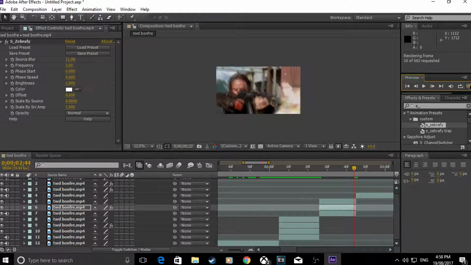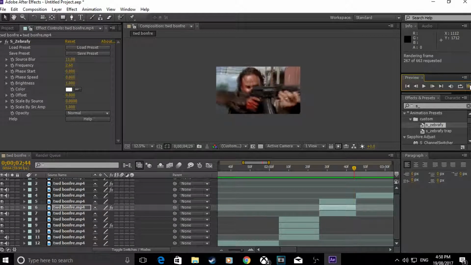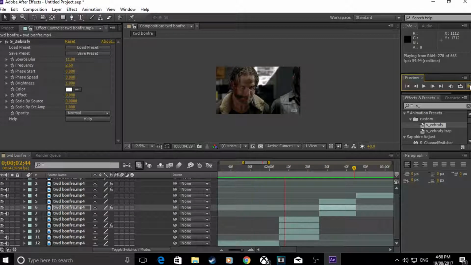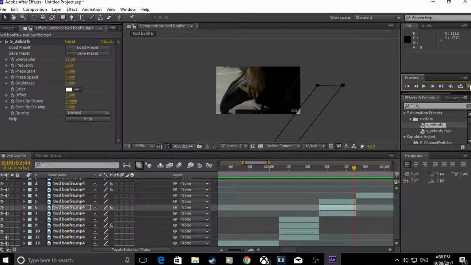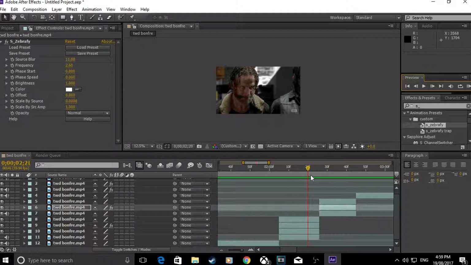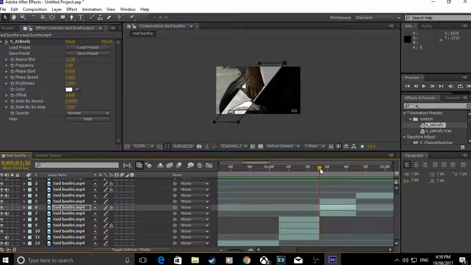Right. So it's just doing a pre-render now, and then I'll show you. Yep, so as you can see, we've got that all sorted out. One thing I did forget is to turn down the feather on this and to turn it up, so make sure you don't forget that, otherwise it will just look bad. So to fix that, we already know.